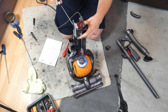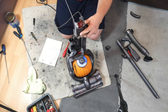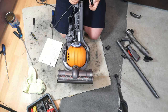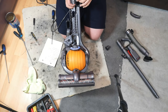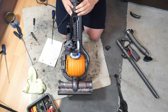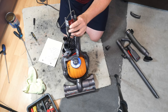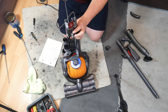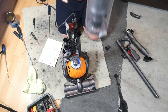No, I've done it wrong. I should have remembered this. Loosen the screws to the switch, pull it out slightly because this seal has that bit on it there. That sits behind part of the switch housing. For reasons, who knows. There we go. Aha. Now the cyclone can go on.